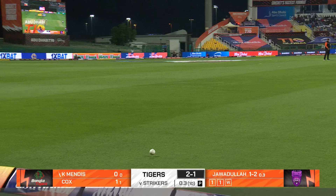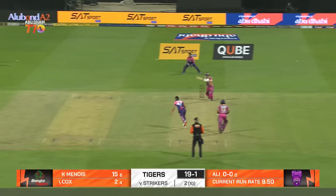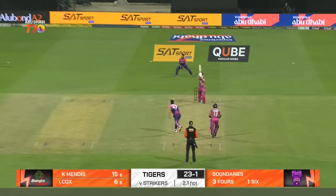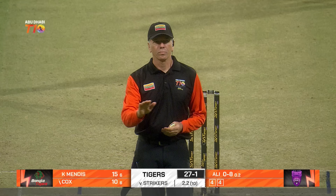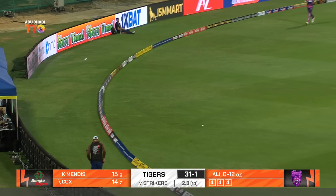Underway straight away. A little boundary. What a crunch — maximum of note, Miller loves it. There's that swing with that slingy action of Ali Karnes, but Cox might not have got there so much with the feet but the hands are sweet. Prodigious movement — a little bit of curve and it went more off the seam, but it's the length that allows Cox to free those arms and back-to-back fours.